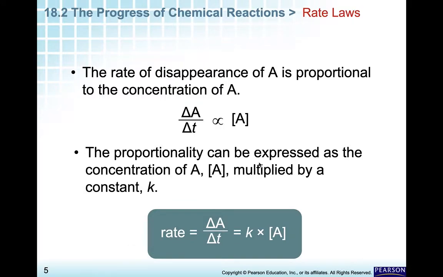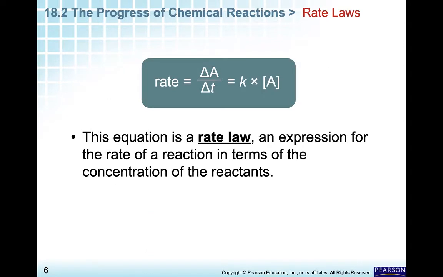Writing these rate laws will always follow this general rule. You can write rate equals K, a constant, times the concentration of your reactants. These square brackets here mean concentration of. They're a symbol. If you see a square bracket in chemistry, it means the concentration of A. Here we have change in A. Here we have concentration of reactant A. So we'll always write our rate law like this. This is a rate law.